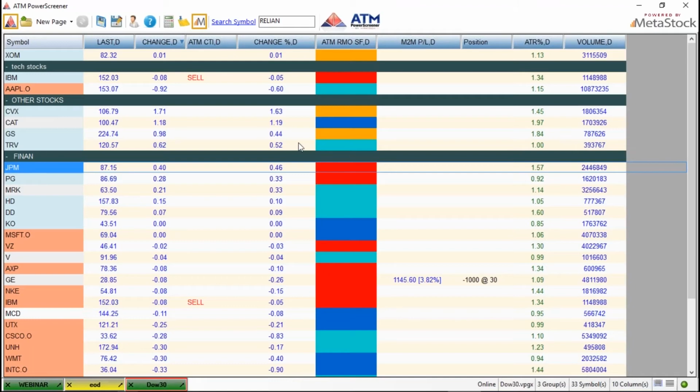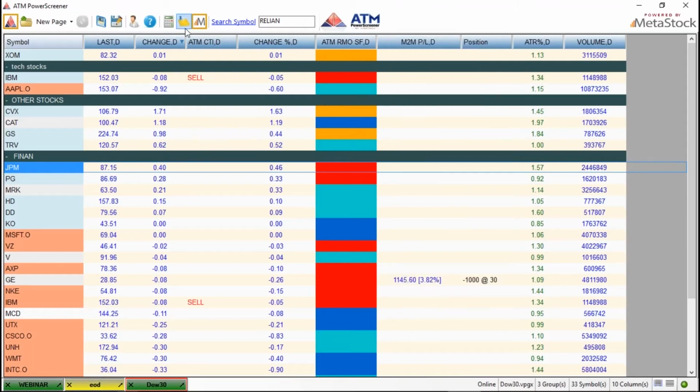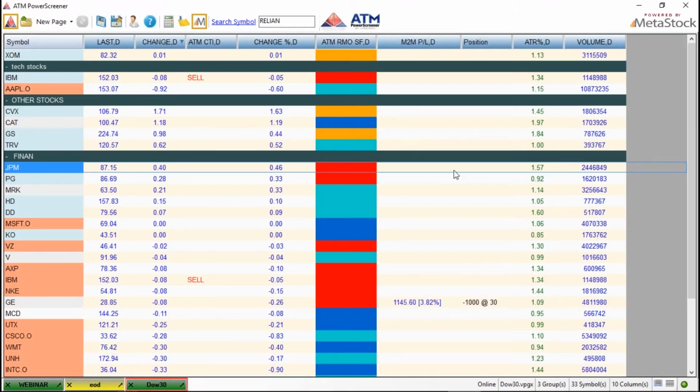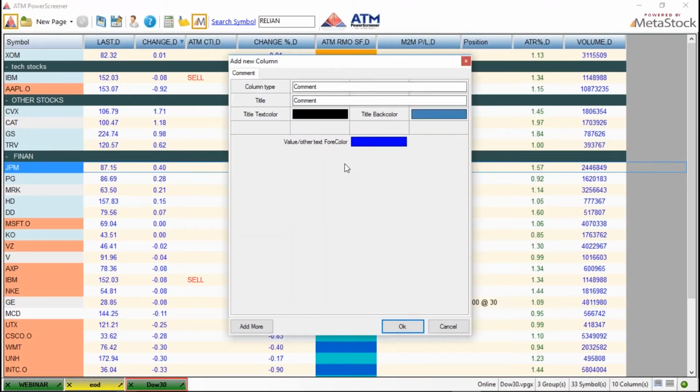Now, another one or two columns I must make mention of before I dive into the other things: I like to enter a lot of comments. I don't know about a lot of you, but when I trade, I just love having a little scratch pad. We have little things like sticky notes of Windows, that's available. You have a calculator. Right on top, you have the help icon, which gets you the manual, text support links, and of course the save pages. But right click on a column, and let's add a comment column.